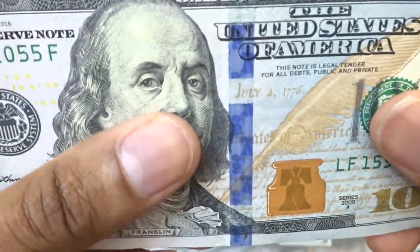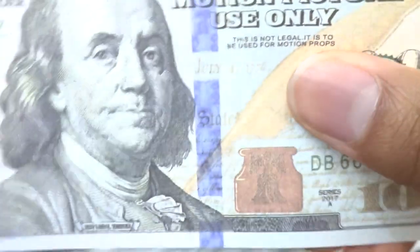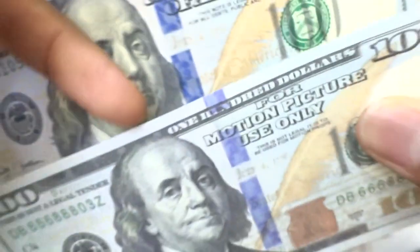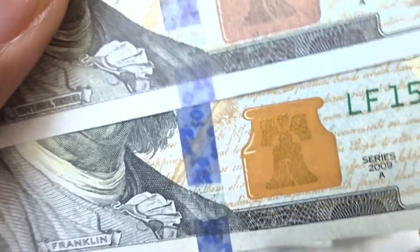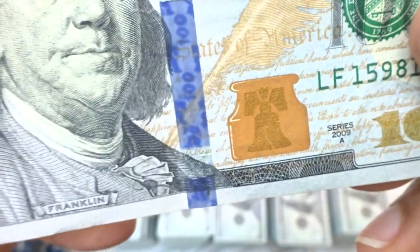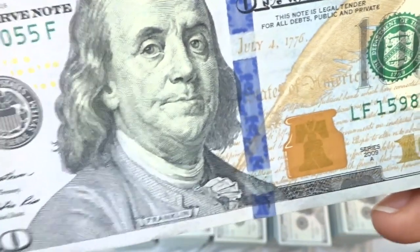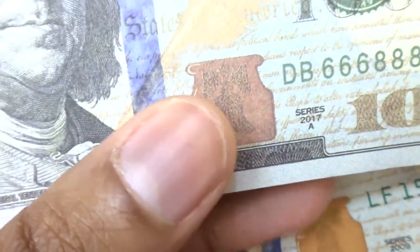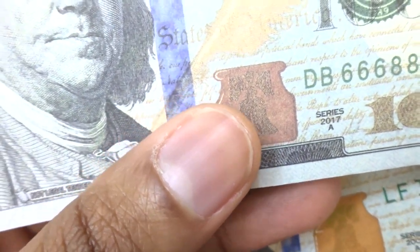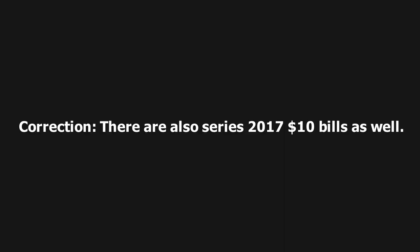And, of course, in the actual 100, we have an actual hologram. As you move it, the hologram on the prop money is not a working hologram, it's just ink. It's not a 3D working hologram, because obviously that would be illegal. And over here, the prop money says series 2017A, and then the actual bill says series 2009, and some hundreds will also have series 2013 on it, but there is no actual hundred that says series 2017, I don't think so. I think only on $1 bills and $20 bills will you see series 2017, the Steven T. Mnuchin ones.